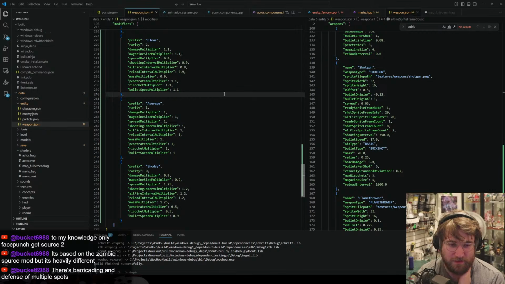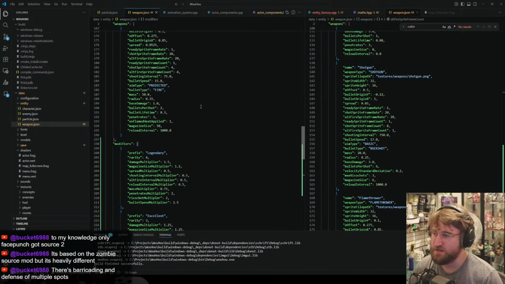That came with the job. Your knowledge, Face Punch. Only Face Punch got Source 2. There's barricading and defense of multiple spots. That's cool. Remember the TF2 one had some really basic mechanics. I don't remember if they got reinforcing working in the end, or if it was just the start of the map. Some of the levels had like planks in the way and stuff. I don't know. That sounds cool though.